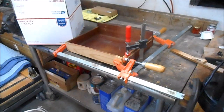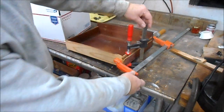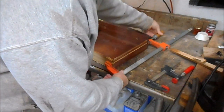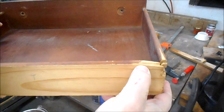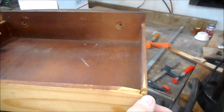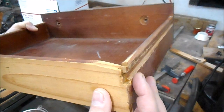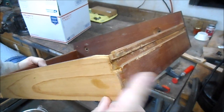Let's go take a look at our other drawer. And if you remember correctly, this is the drawer that's got some damage to the back corner. But what we did is put it back together so it was no longer loose. And the drawer is nice and tight. This piece here that's chipped away, I'm just going to leave that. You know, this could be repaired. We could cut this out and inlay a new piece, or we could use epoxy putty on here. This is the back of the drawer. It's not worth repairing it. I think it's fine. As long as the drawer is solid, which it now is because we took this joint apart and re-glued it, all will be well. So we'll leave that just the way it is.